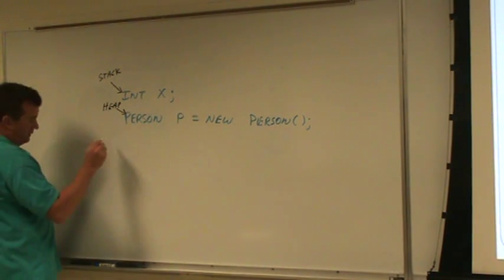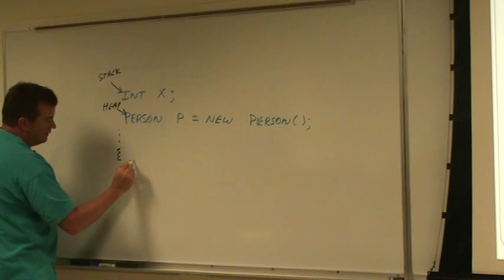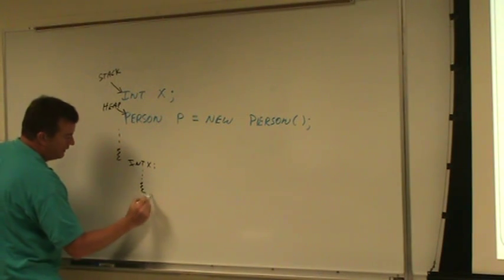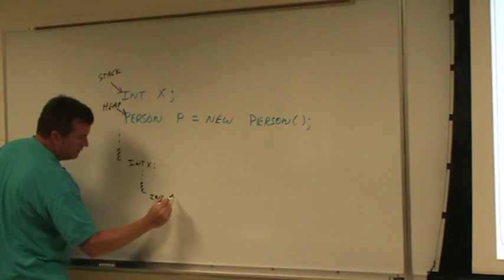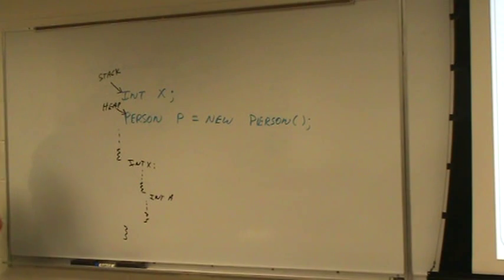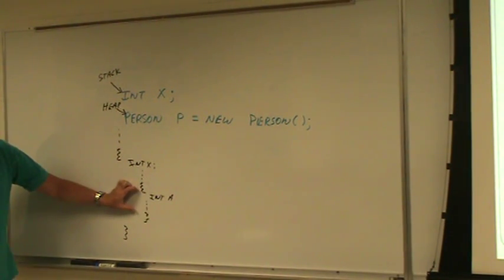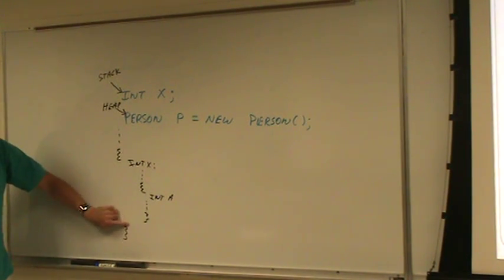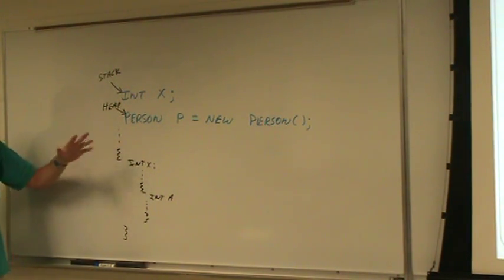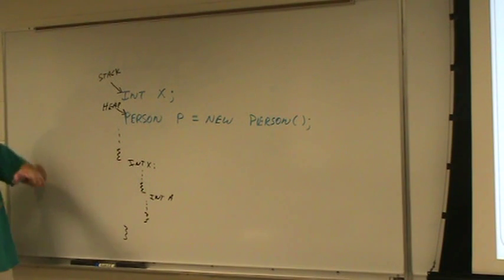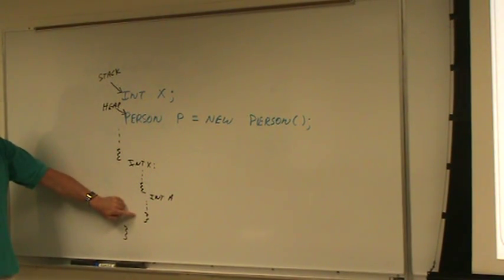When you say, like in some Java code, open paren int x, blah, blah, blah, and then another open paren int a, and then you go close paren and then close paren, when are x and a alive? Well, in this code, x and a are both alive. When you hit this close paren, a pops off the stack, it's gone, and now only x is alive down here. So your variables are just using these data structure concepts. We're stacking up the variables, and as soon as I hit close parens, I start popping away the top of the stack.